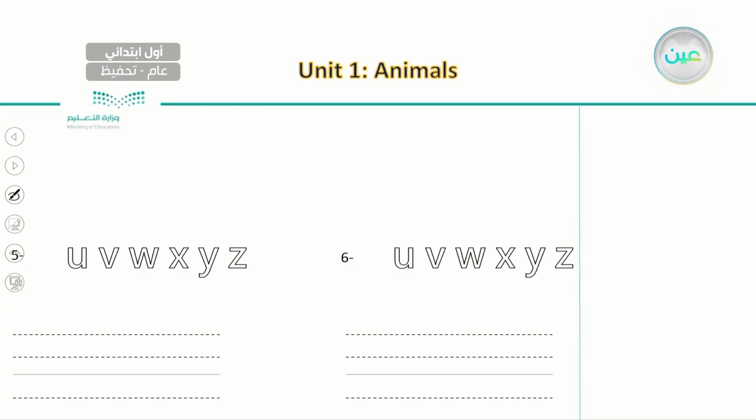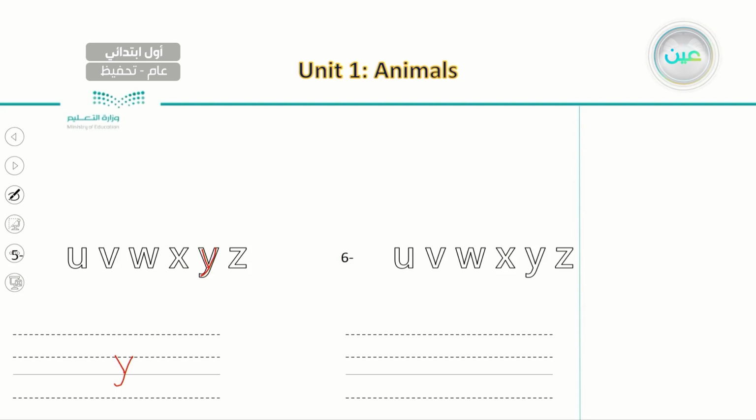So number 5, the letter is Y. Letter Y. So here you go. Here we have letter Y. We go like this. We trace the letter like this. And after we finish tracing, now it is time for us to write it here on the line. So we do write letter Y like this. And we trace it, letter Y.